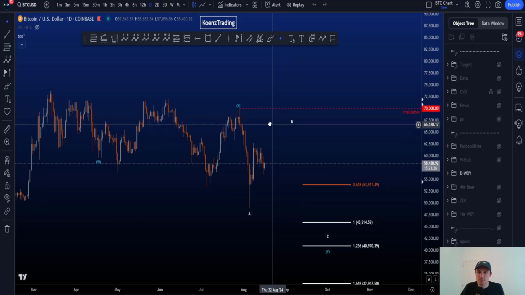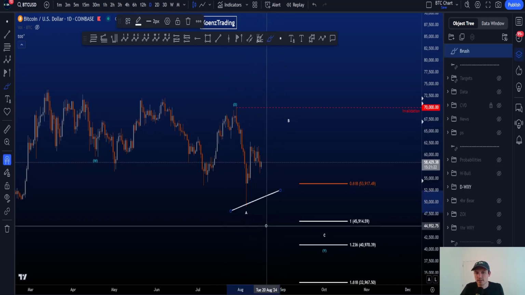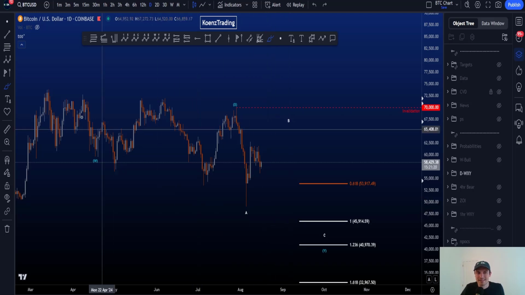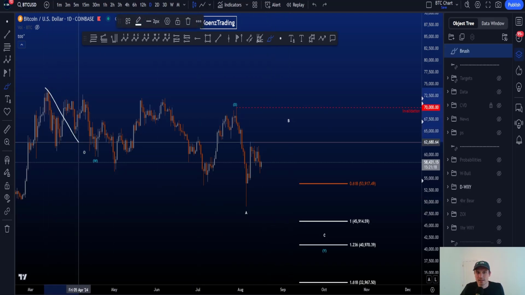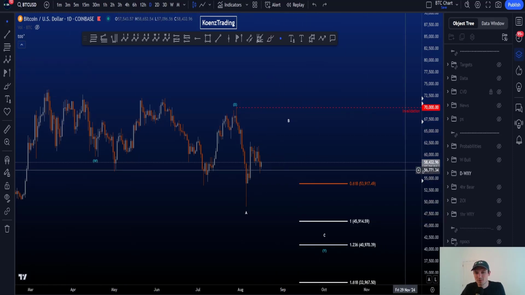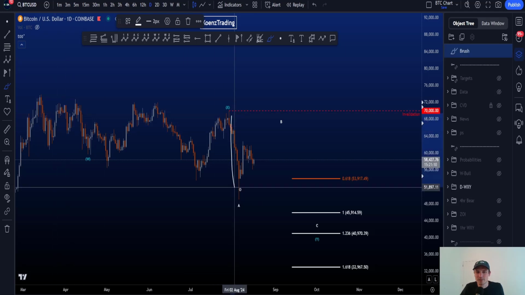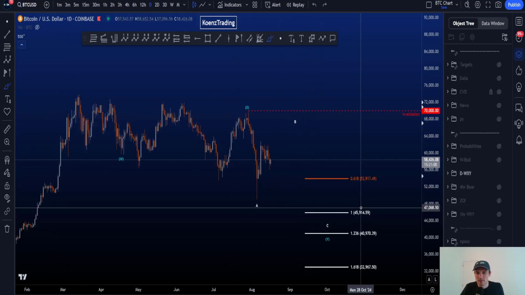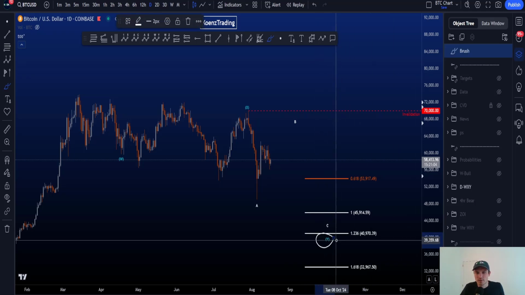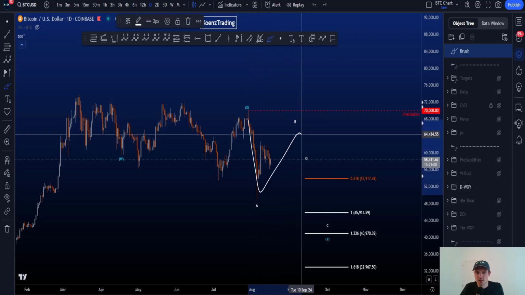It automatically means that on a daily time frame, the probabilities at the moment are higher to still take out the low at 49K. In this case, we are then looking for a bigger sideways WXY. It's almost a WXY video, but what we're looking for here is then a final zigzag in your wave Y. Now, the target for your wave Y over here is pretty much then the target of your wave C, 535.